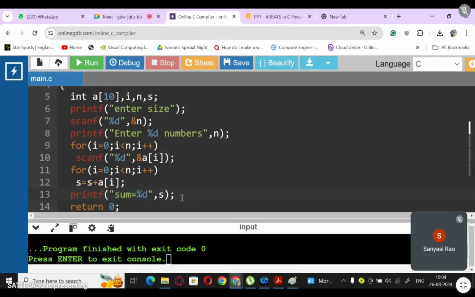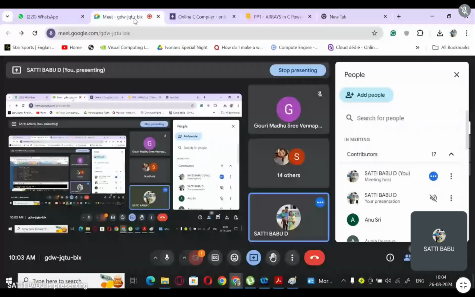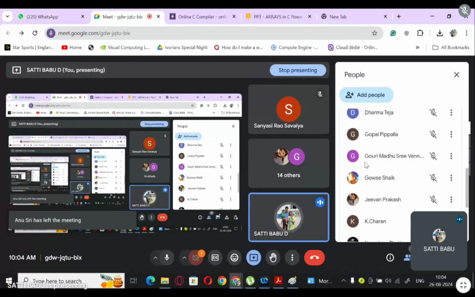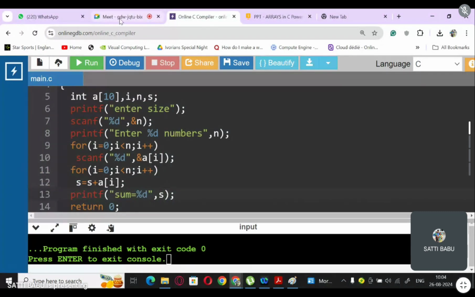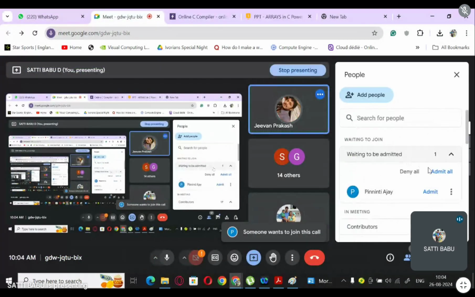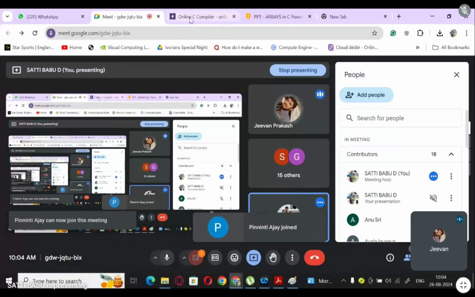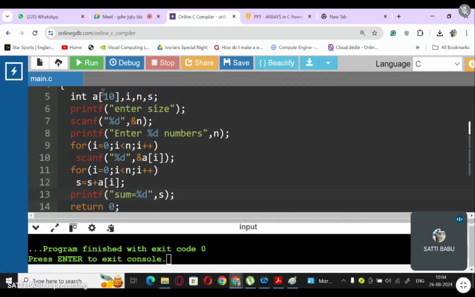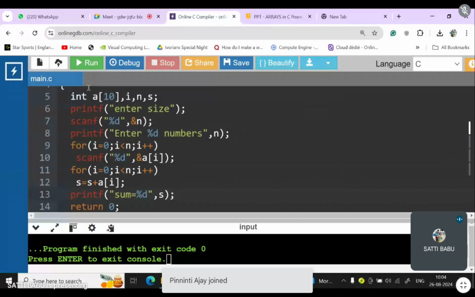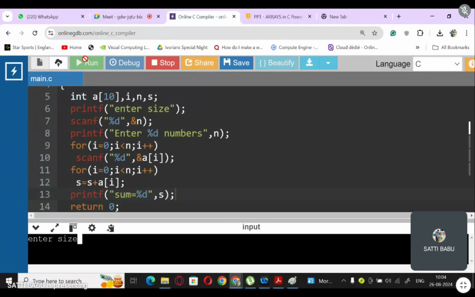Any mistake is there? Anushree, Jeevan, any mistake is there? Shall we run it? I know the mistake. Enter the size.